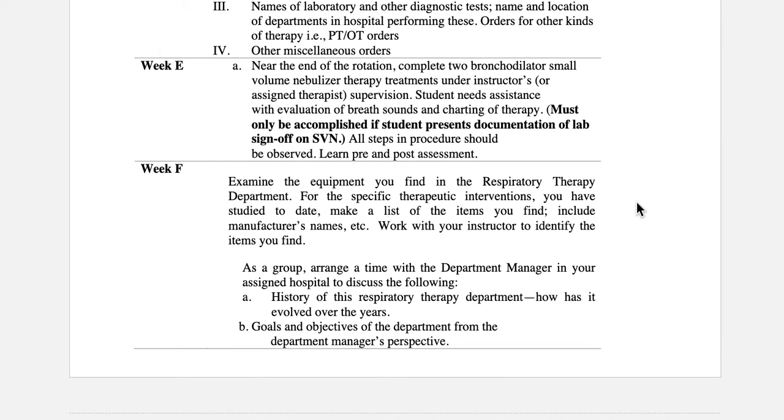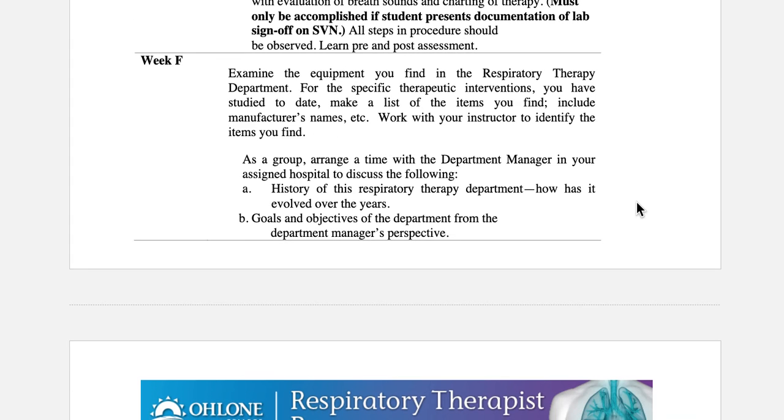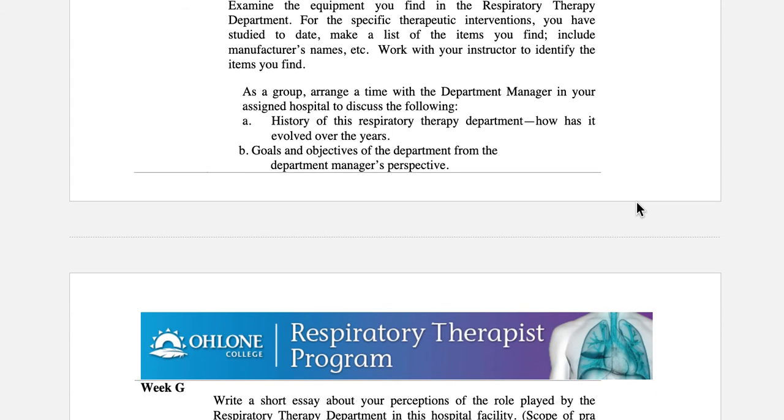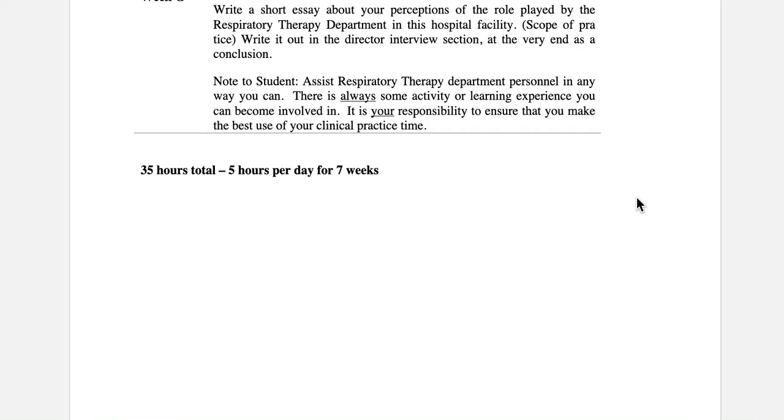Then eventually in different weeks, the students can do different roles depending on what is available at your facility. They can watch a bronch. One person can be looking at a chart. Another person can do a nebulizer treatment, but they consolidate with you at the end of the day.